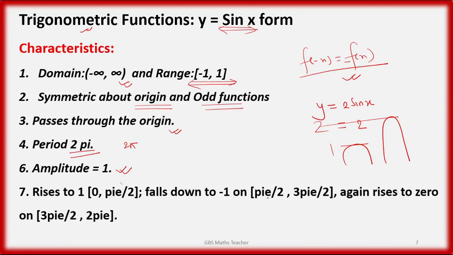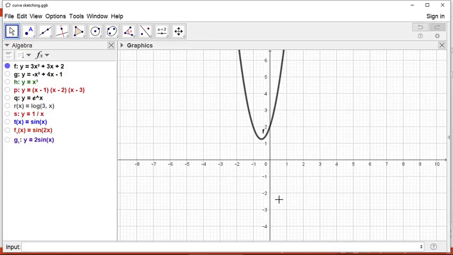It rises to 1 from 0 to pi by 2, falls down to minus 1 from pi by 2 to 3 pi by 2, and again rises to 0 from 3 pi by 2 to 2 pi. This shows the behavior: it increases from 0 to pi by 2, decreases from pi by 2 to 3 pi by 2, and increases from 3 pi by 2 to 2 pi.